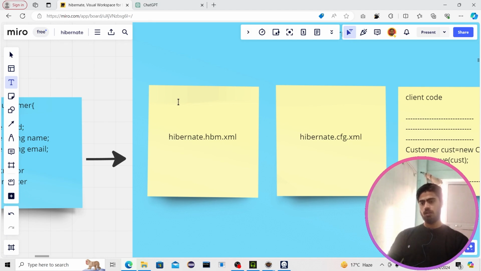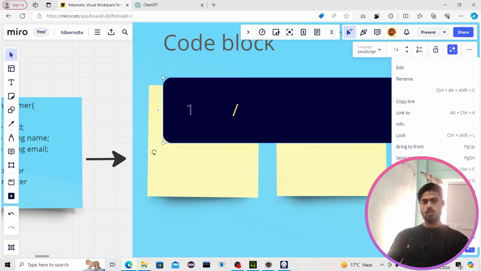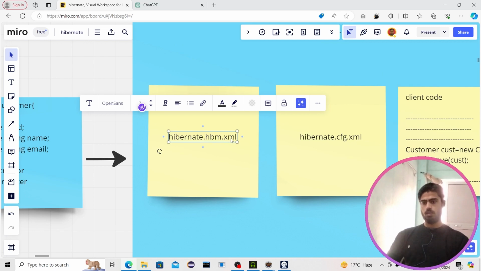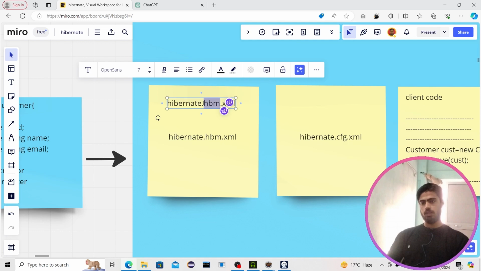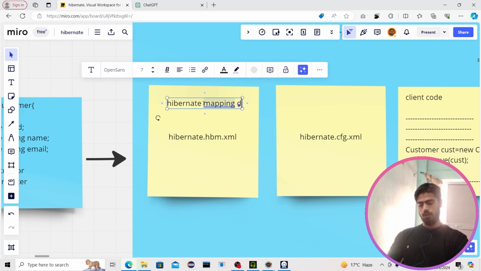Let me write it down here. So this hibernate.hbm.xml is also called the Hibernate mapping document.